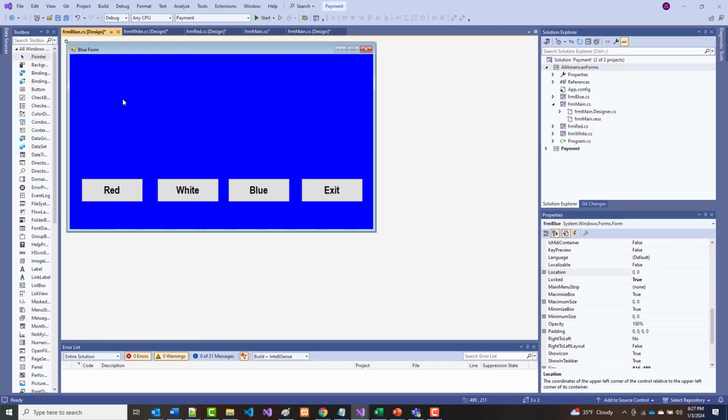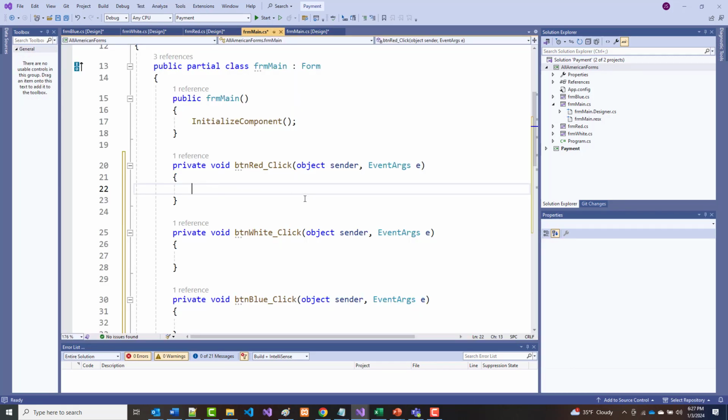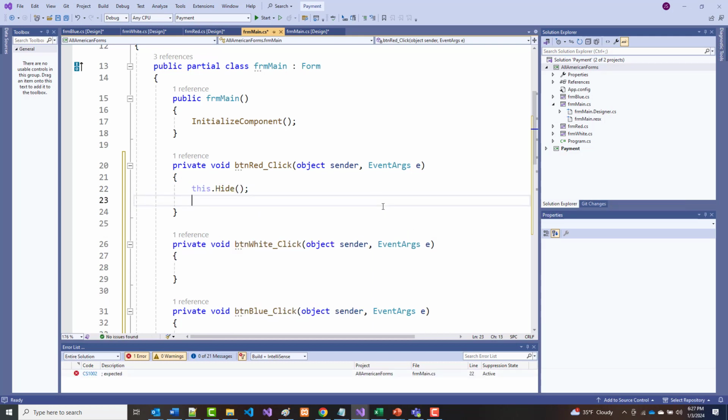All right, let's go back to our original form. These are the only names that we actually want in here. So for red, I'm going to come in here and say this.Hide.